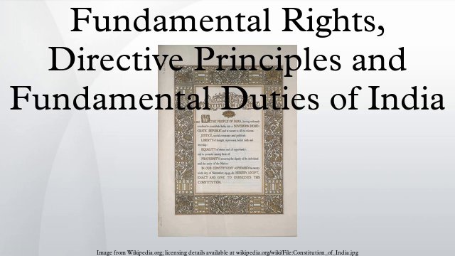The application of this article was sought to be extended to all the directive principles by the 42nd Amendment in 1976, but the Supreme Court struck down the extension as void on the ground that it violated the basic structure of the Constitution. The fundamental rights and directive principles have also been used together in forming the basis of legislation for social welfare. The Supreme Court, after the judgment in the Kesavananda Bharati case, has adopted the view of the fundamental rights and directive principles being complementary to each other, each supplementing the other's role in aiming at the same goal of establishing a welfare state by means of social revolution.